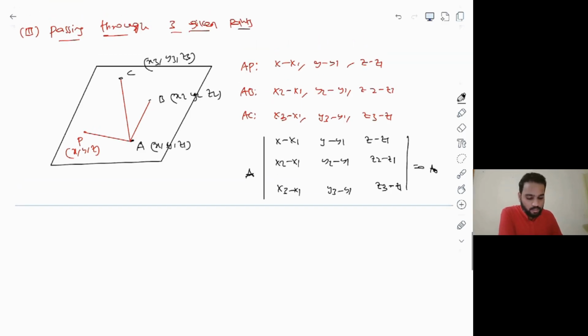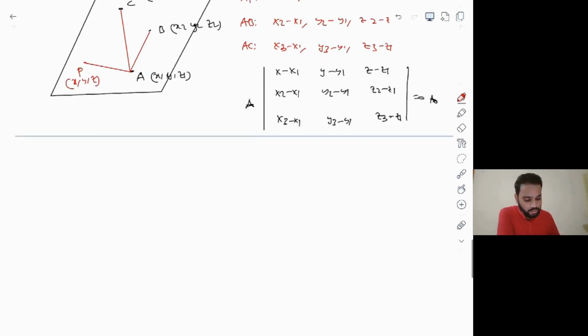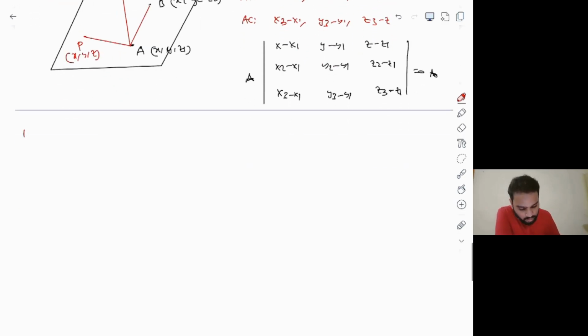Okay. So this is one of the most important forms of the plane which passes through the three given points. And I'll tell you the trick also for the next cases. You just need to understand one simple thing. Whenever you want to find out the equation of a plane, you try to take three lines which are coplanar, and then simply apply the det of their coefficients is equal to 0.